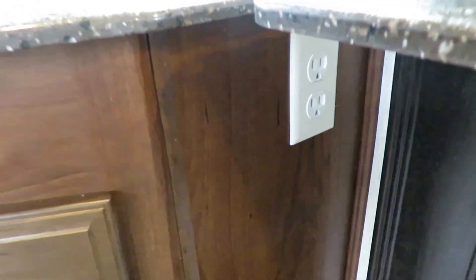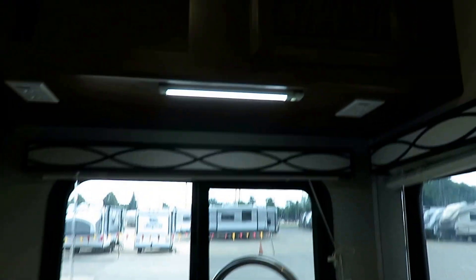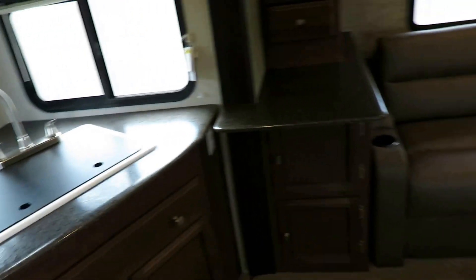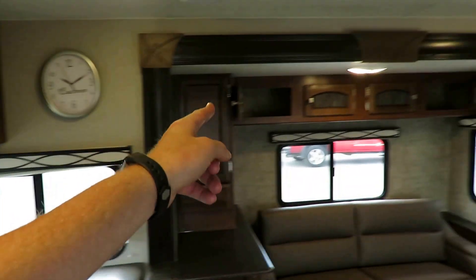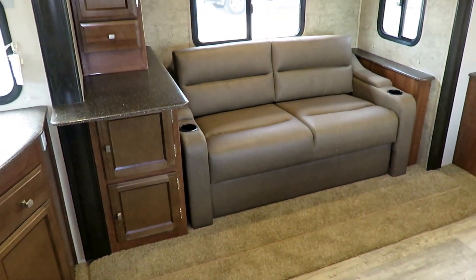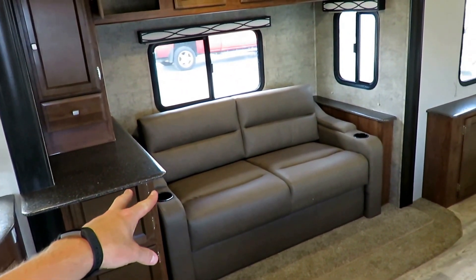There are little hidden outlets in the kitchen so you have plenty of appliance spaces — actually two more outlets there plus one here, more outlets than a lot of other kitchens. The slide actually encompasses all of this extra storage here and that little side stand next to your sofa. You actually have really good storage in here. And that is a full-on tri-fold memory foam sleeper sofa.